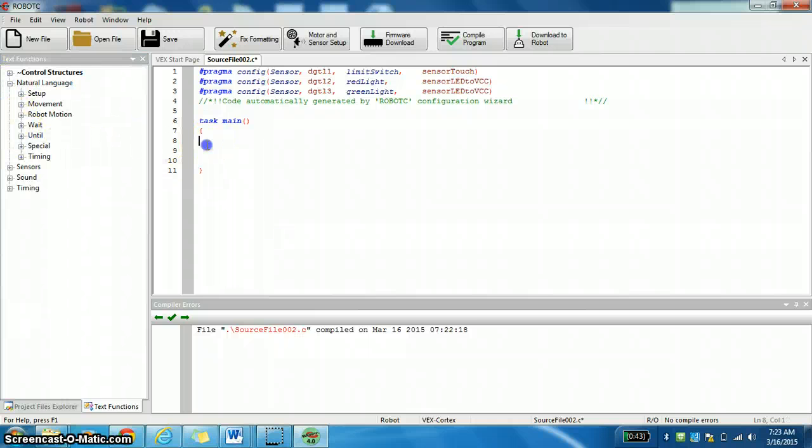So, I usually type in the while statement, and inside these parentheses here you're going to put 1, and then equals equals, which is VEX Cortex language. While 1 equals 1, and then we always put the curly brackets, so we'll put one at the end here, and that just makes sure that it's always going to run. That's the body of our while statement. This while statement has a while 1 equals 1. You just set this up so that this condition is always true, so it'll run continuously. All right.